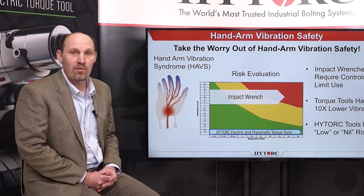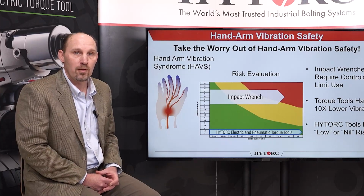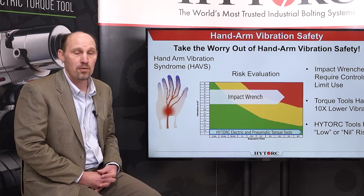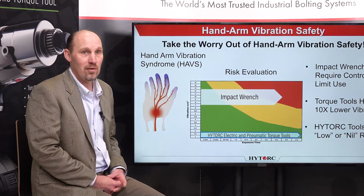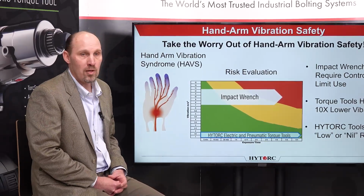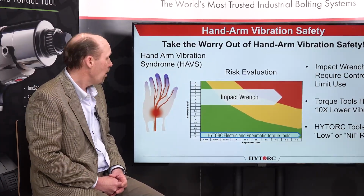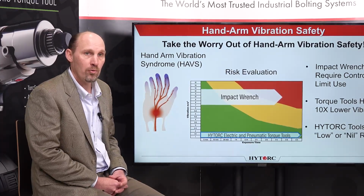But what we've come to realize is that our battery tools solve that problem completely. They absolutely offer no occupational risk of hand-arm vibration syndrome because they don't have any vibrating components. Essentially, they are smooth, quiet tools. And beyond that, when you think about the amount of noise that an impact tool makes and how that affects your hearing, these tools are really the safest thing on the market for doing bolting work.